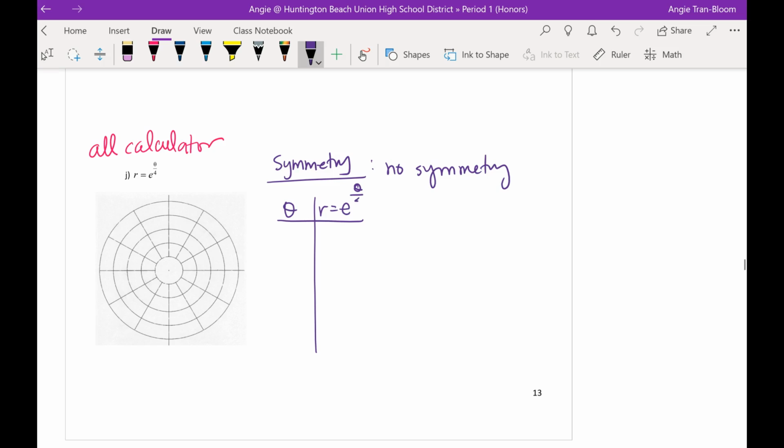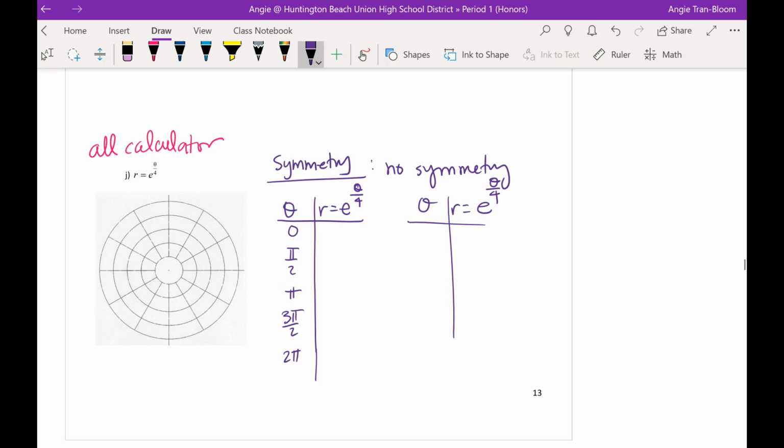But the nice thing is you already have your calculator, so I just need the points from your calculator. I'm going to do the key ones, not all of them. Let's start with 0, pi over 2, pi, 3 pi over 2. That will give me one full cycle. But here's the interesting part. I'm also going to make another table for the negative revolution, because I want to show you how interesting it is. In your calculator, can you hit second table? It should give you the output for r already.